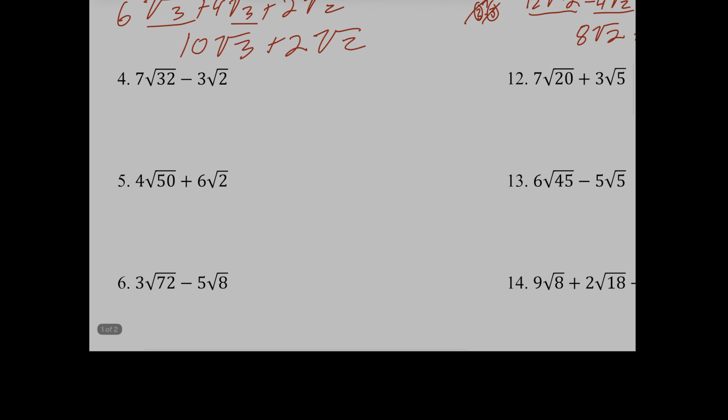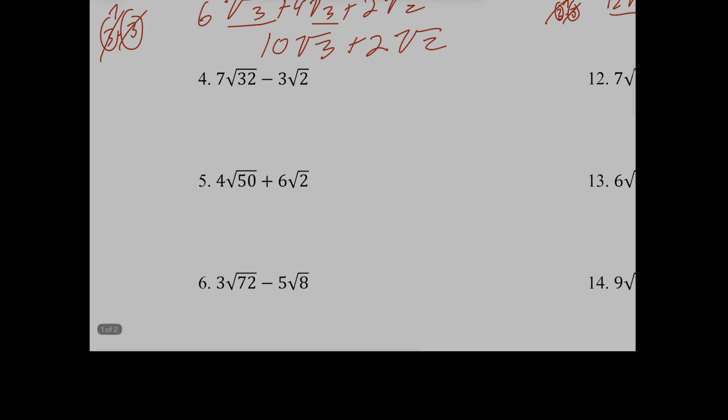Let's keep going. Let's get over here to number 4. Okay, well, I know I'm going to have to break down that 32. 32 is going to be an 8 times 4, and this is going to be a lot of 2's, guys. Remember I said 8 is 2 times 2 times 2, and 4 is 2 times 2. So I'm going to boom, boom. I'm going to pull out a 2. Boom, boom. I'm going to pull out another 2, and that 2 has no friends, so he stays.